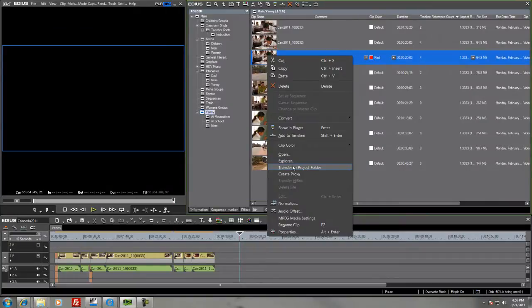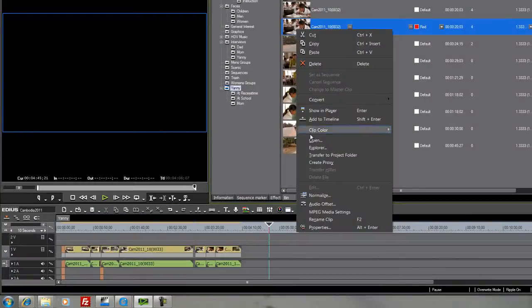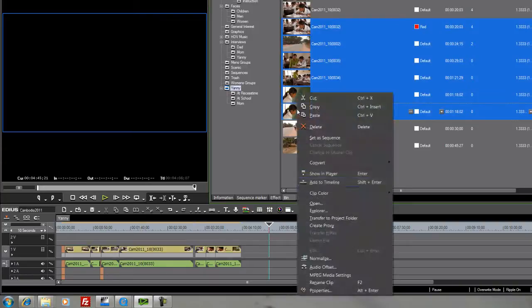If you want to, you can transfer the clips to your project folder. Wherever our project folder is, I believe it's on the I drive, in Edius Projects under I. So if we wanted to transfer some of these clips to the I drive, you can do that with your right-click and choose Transfer to Project Folder. I'm guessing if we chose a selection here, we'd be able to do that as a batch. It doesn't say batch, but I'm guessing that it would make a copy. It's not going to delete them from where they are on my N drive. It's just going to make a copy to the I drive.